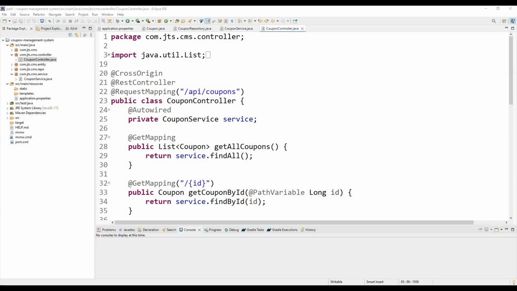In today's session, we covered setting up Spring Boot, creating the coupon entity and repositories, and implementing CRUD operations. This forms the backbone of our application, enabling us to manage coupons effectively. In the next session, we will dive into the Angular part of this project. We will set up our Angular project, create dynamic components and integrate it seamlessly with our backend to create a fully functional application.